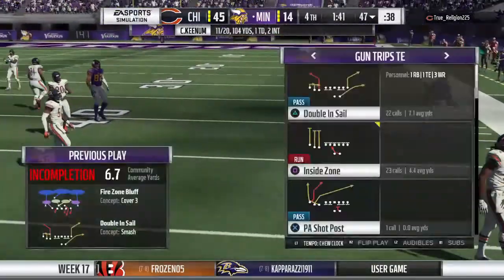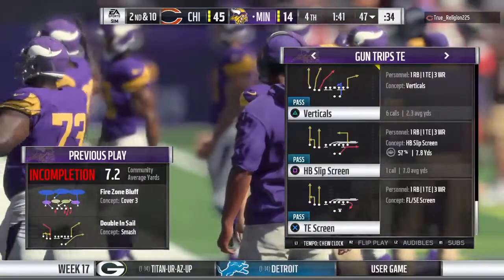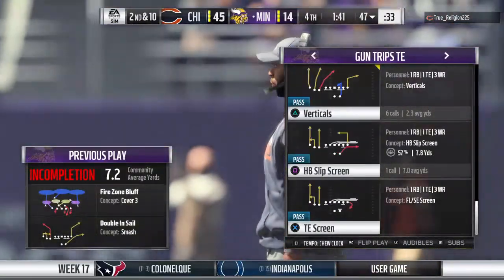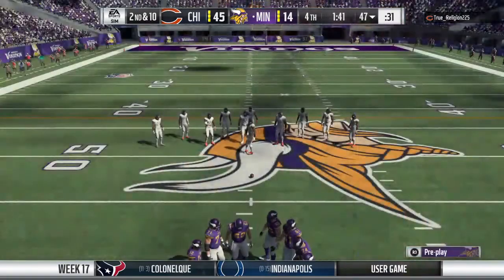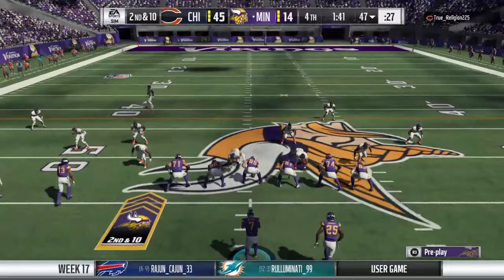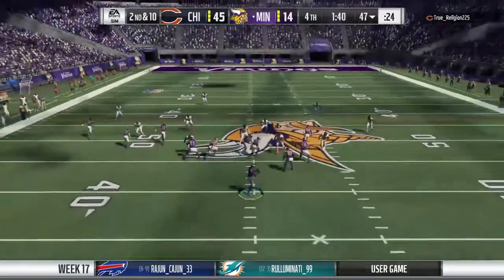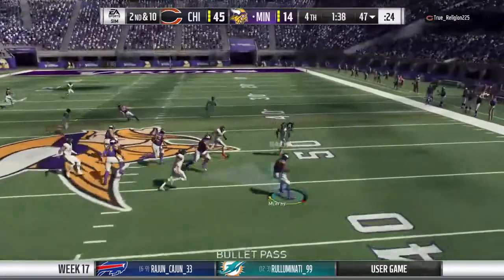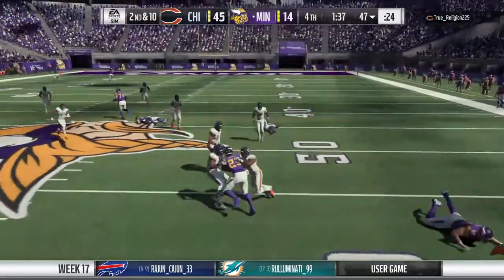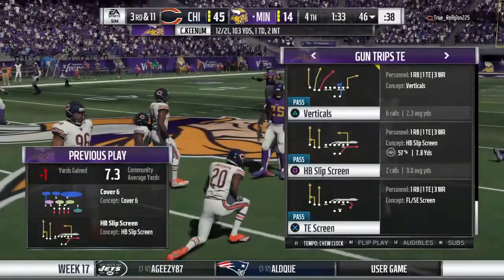Oh, he dropped it. And that's pretty indicative of the way this one's gone. It's been that kind of a day so far throwing the football. It just seems like nothing going right offensively. Yeah, it's a catch that should have been made, pure and simple. And look, everything else that goes into running a good pass route, throw it all out if you don't catch the ball. Been that kind of game throwing the football so far. Nothing going right offensively. And this one goes nowhere.